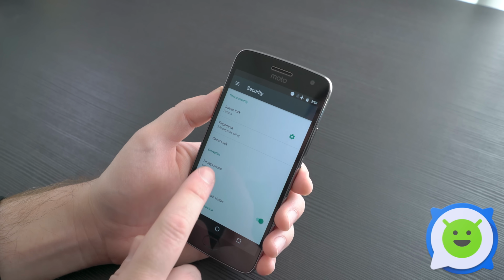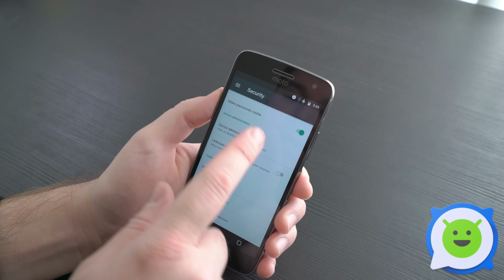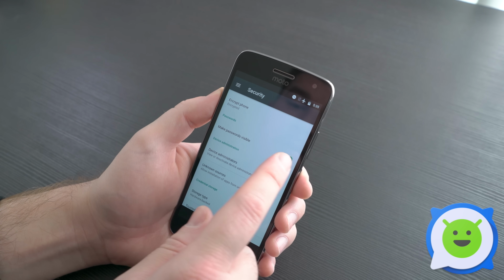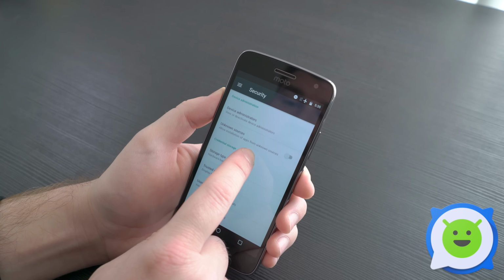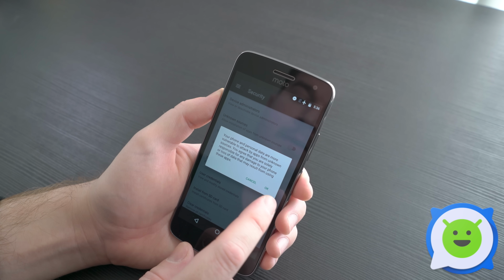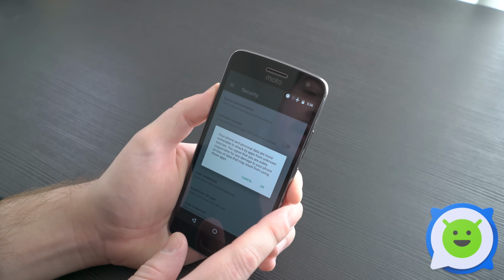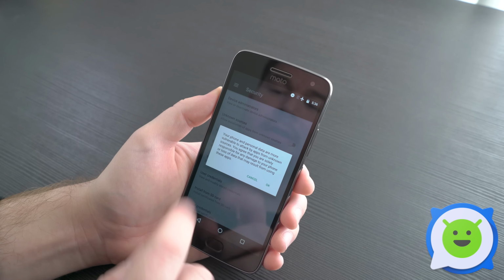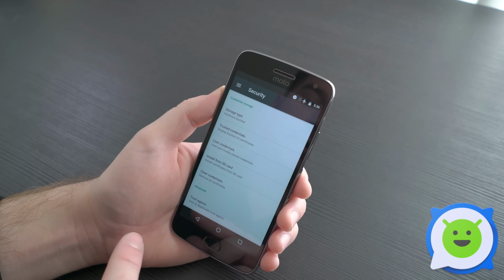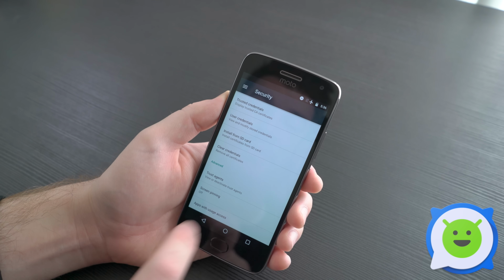By default, your phone is already encrypted, but if for some reason you want to turn that off, you can do it in there. When typing in passwords, you can have them visible or invisible, and you can do that by toggling that little toggle there. Unknown sources, turning this on will allow you to install apps from other places other than the Google Play Store, but it's really not recommended, and even your phone warns you against it. There's also a lot of credential storage information here as well as more advanced security information like trust agents.